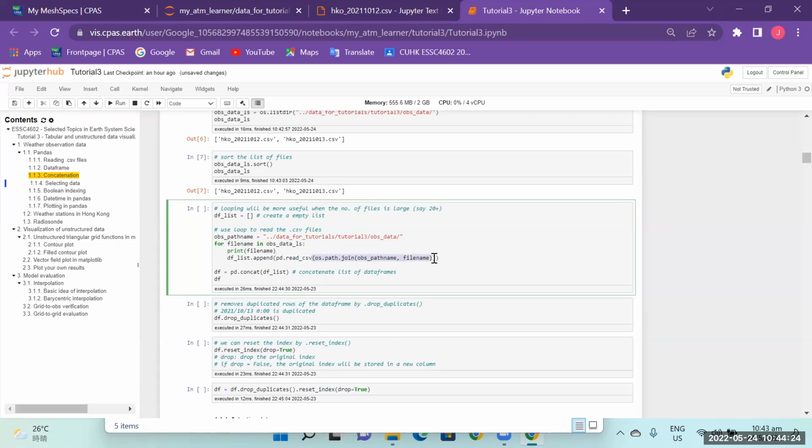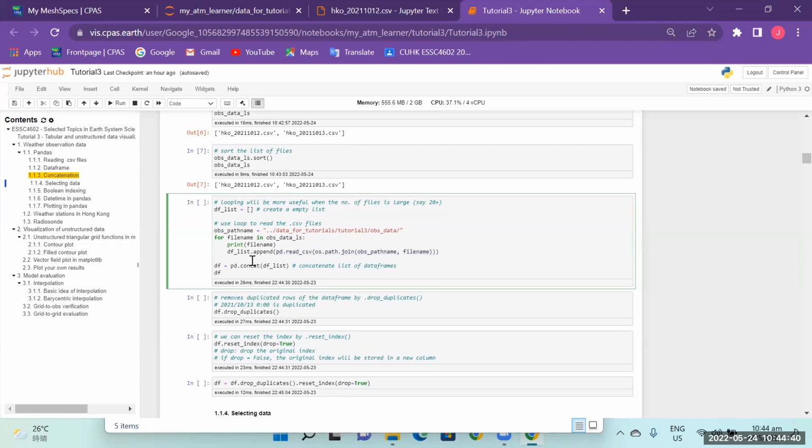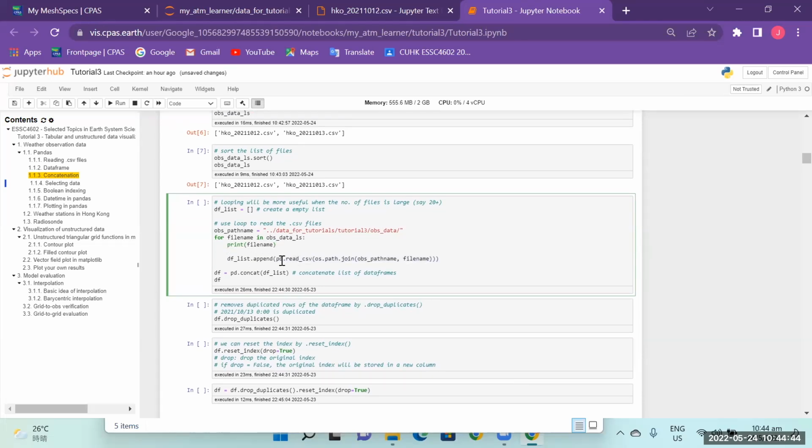And then after I join the path, I read the CSV from the file. And then this is a function to add elements into a list. So I add the data frame here to this list. Yeah, this is very complicated, right? Not really complicated, but you may find it a bit confusing because those functions are linked together.